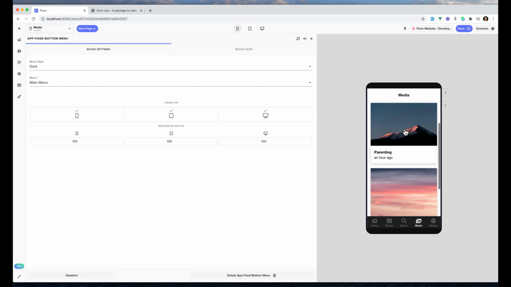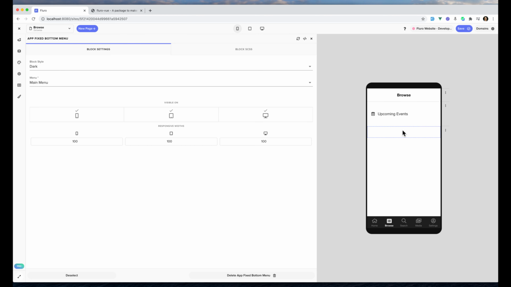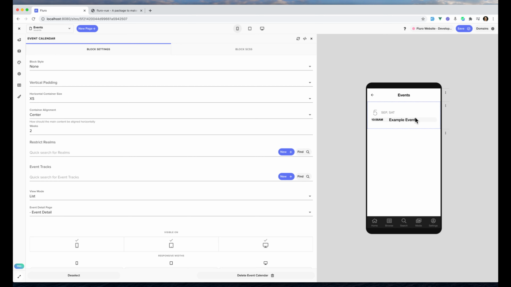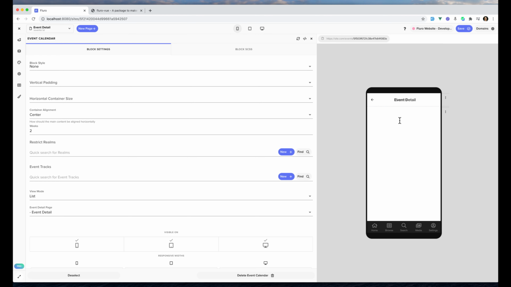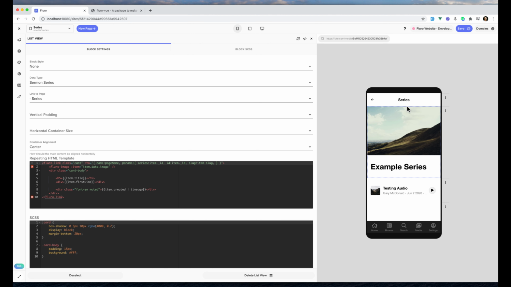So yeah, we've just added a media page, and we can take that same kind of idea and create other pages. Like if we go, an upcoming events page, which you can get a list. So I've used the calendar thing to get a broken up date list, but you can just use that list block like we did with the media block, and then we can click example, and then we've got our event, very similar to going to media, seeing a list of all the media, clicking the media object, and then getting the information about that particular series. So that's the basics of it, and we'll have another tutorial as we keep fleshing this app out.